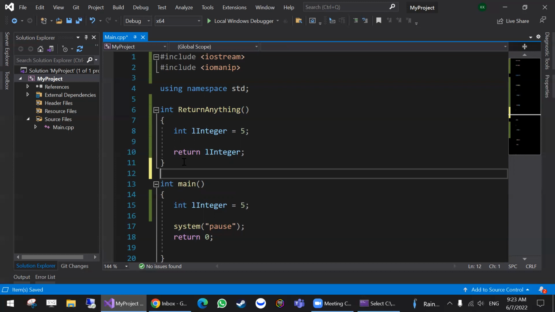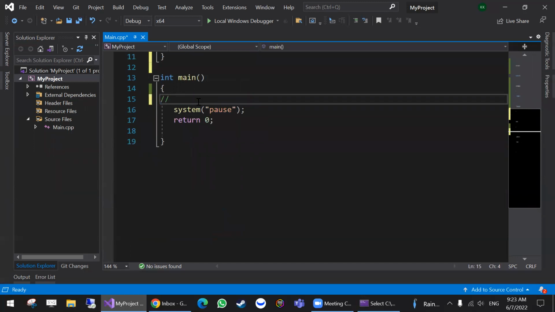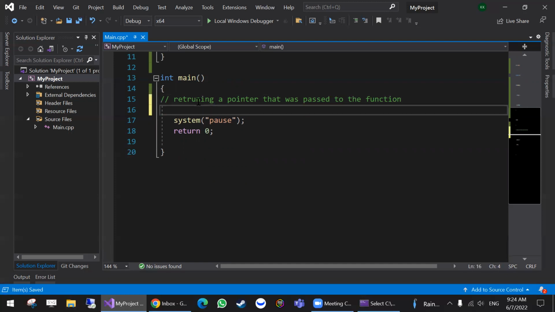You should return a pointer from a function only in two cases. The first case is that you are returning a pointer that was passed to the function. If a pointer was passed to the function and your function did some task, you're allowed to return that pointer.